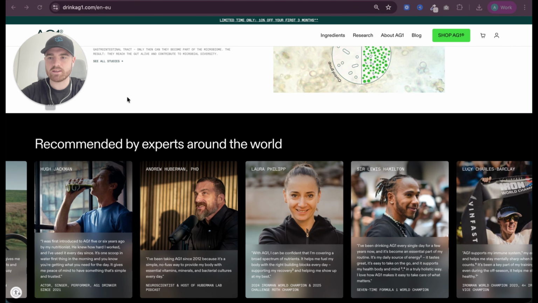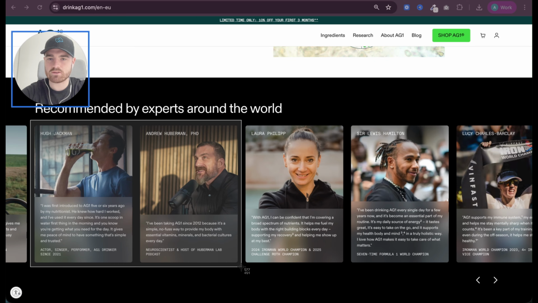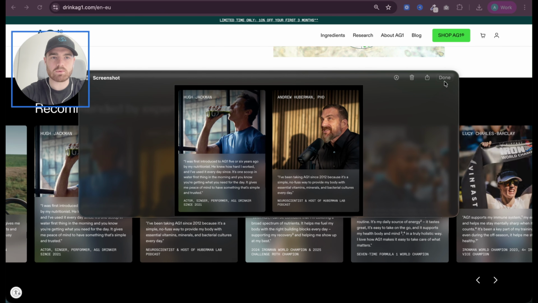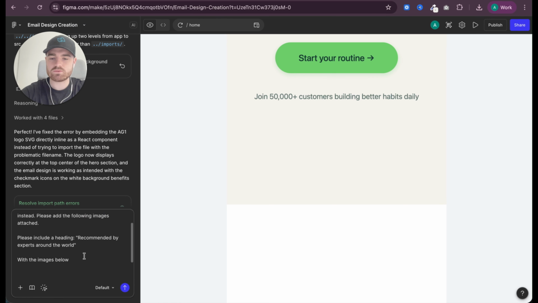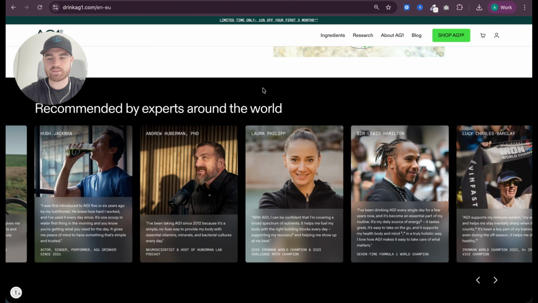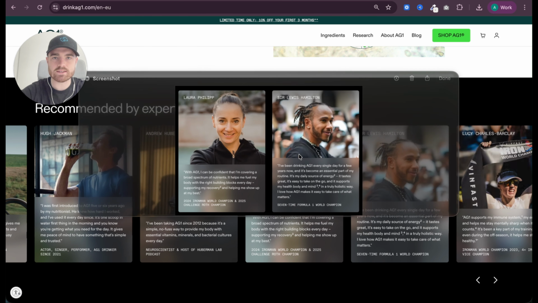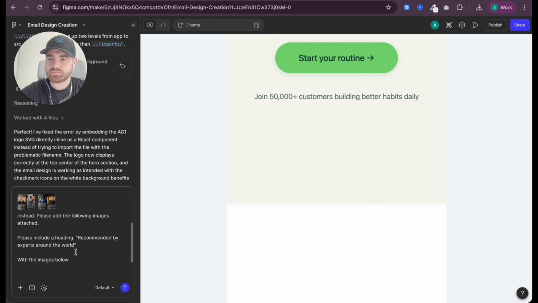And what we'll probably do here is we'll take the images here. So we're just going to do a straight screenshot. We can take Huberman and Hugh Jackson, copy them, and then pull that over to the design. So let me put that in here. And then we're going to take the next one as well, so we'll add a bit more humans to the email design. So we'll come back and put that back in.